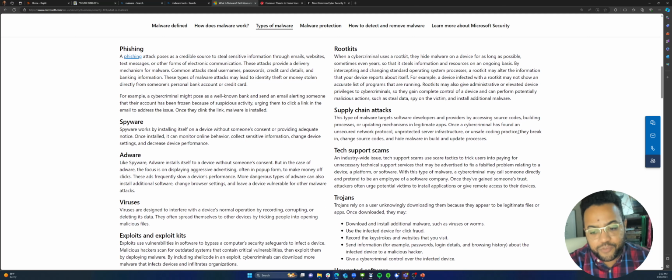And there's a couple of other things in here that you probably haven't heard of, like rootkits or supply chain attacks or tech support scams. Now, you might not know this, but a lot of those phone calls, those robocallers that you get, those are scams. Those are scams designed to make you give up information in a way that allows that specific scammer, that specific malware provider, to identify as you in the event that they want to impersonate you.